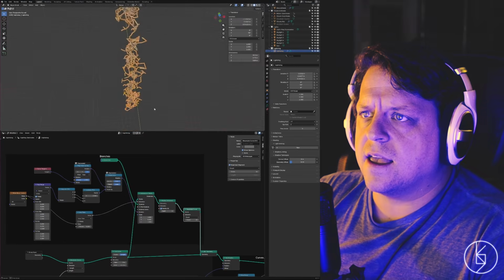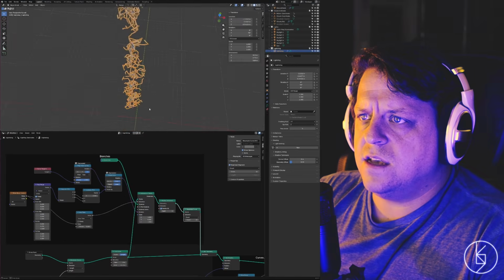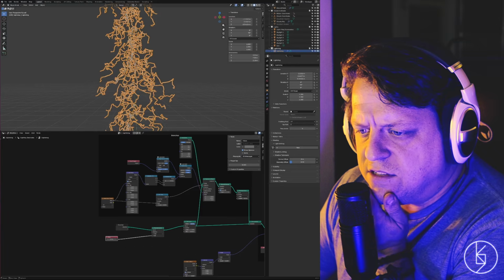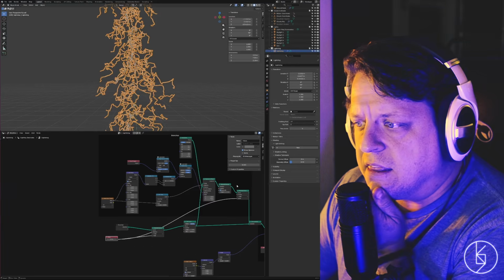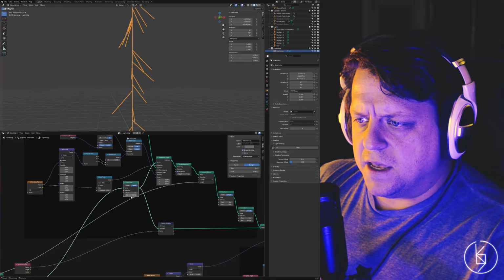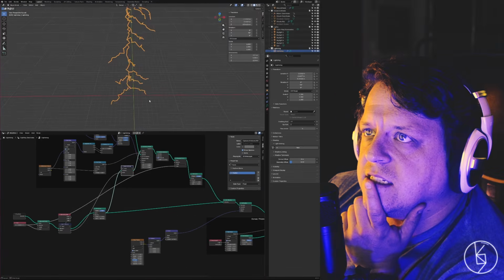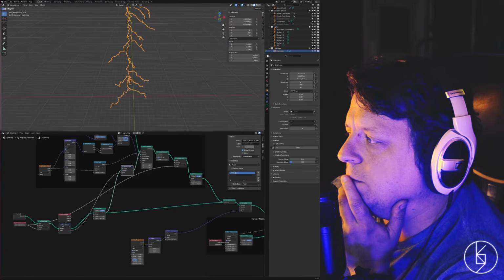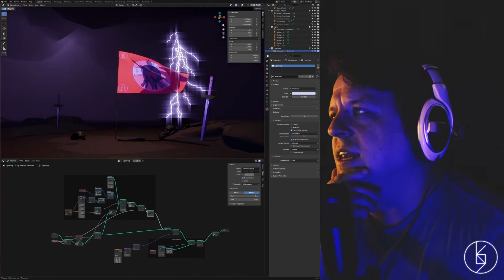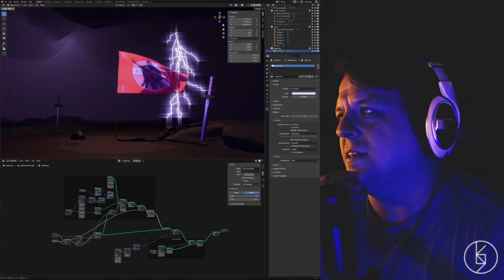Oh, sick. That's so sick. Okay, and then we're going to take this value right here and plug this into the length. Oh, this is getting so complicated. This is crazy. I think this is really cool. Okay, the other thing I need to do is we might have to separately do this.